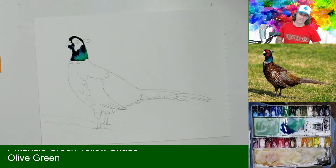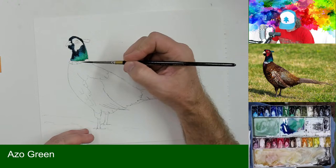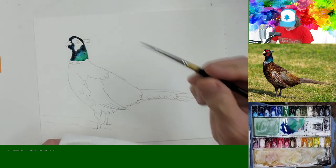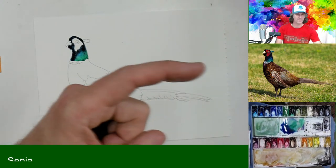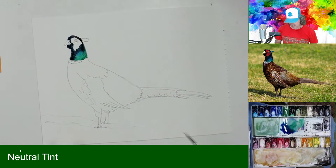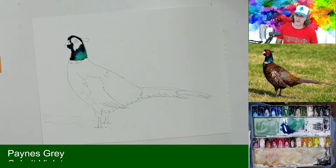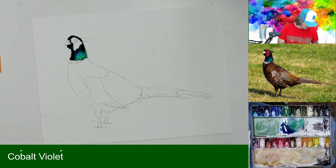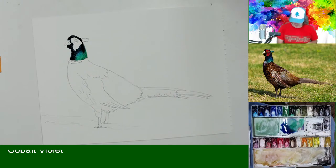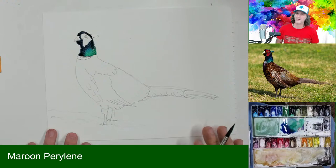And I've told everybody all the time, I don't try to make an exact copy of everything. I don't try to make a photorealistic copy. I've got that, it's right there. So I just try to make something that I like and enjoy. And I know that if I do a pretty good job with it, I'm going to do the bird justice, and it's going to look good enough.